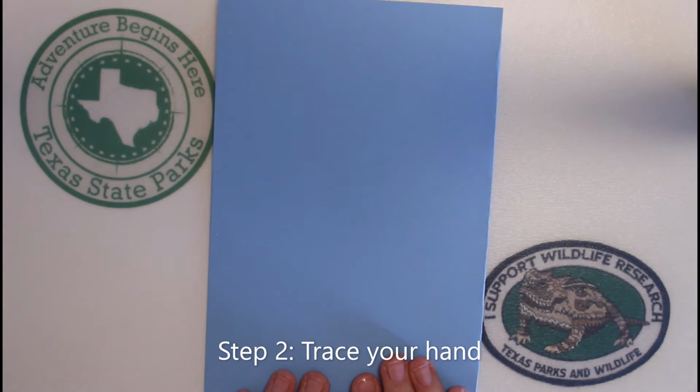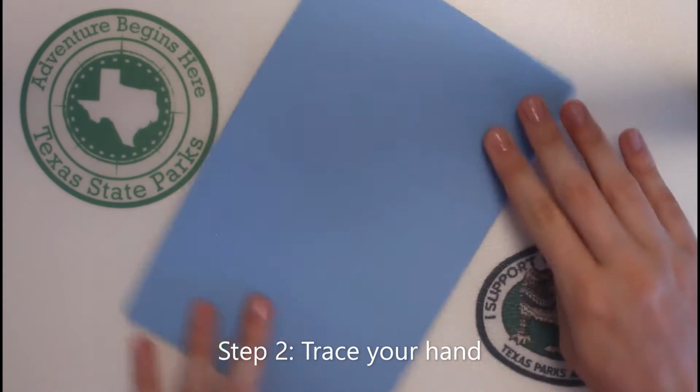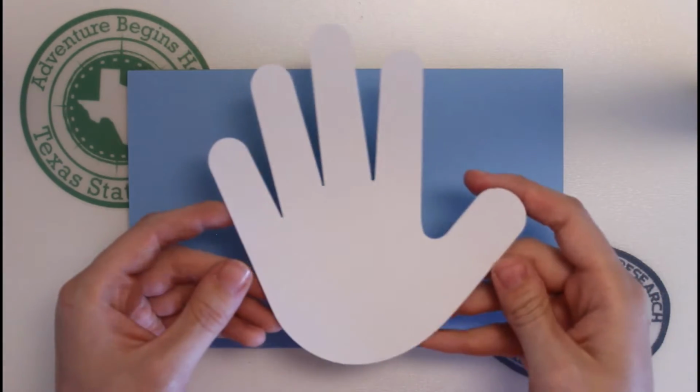Once that's done, it's now time to trace the hand. You'll need to trace the hand along this fold, like so. For me personally, my hand is too big for the paper, so I'll use this template I found online.